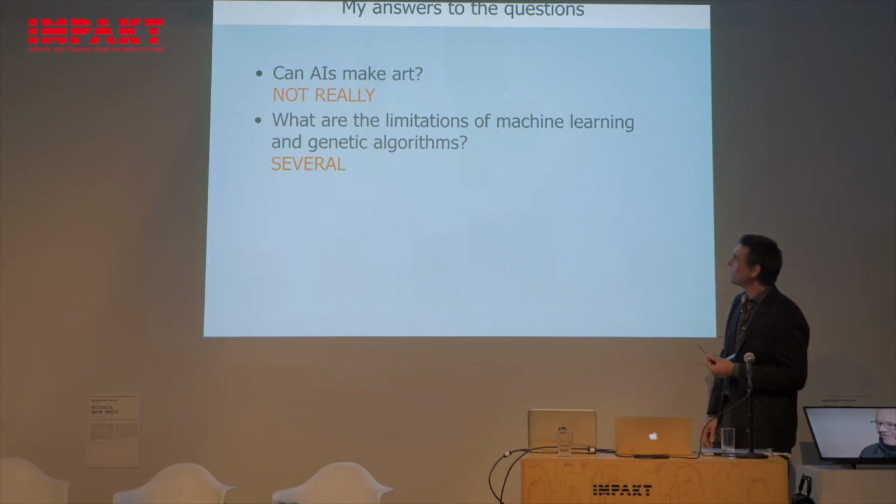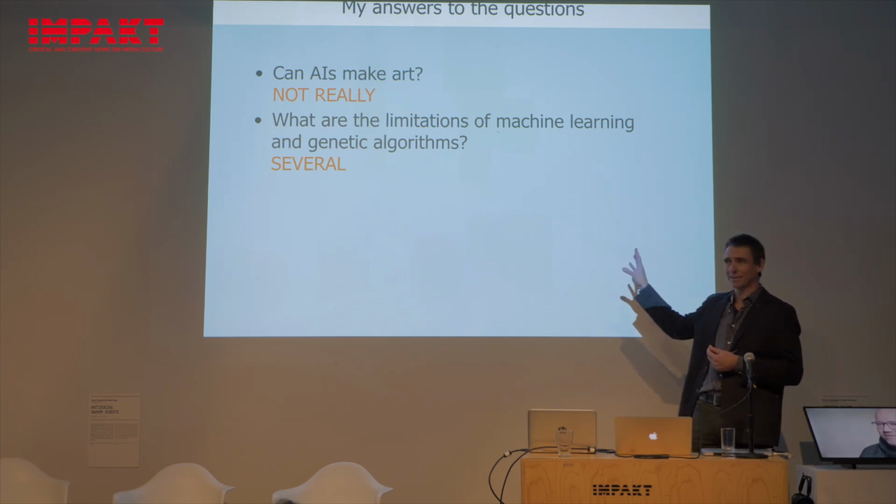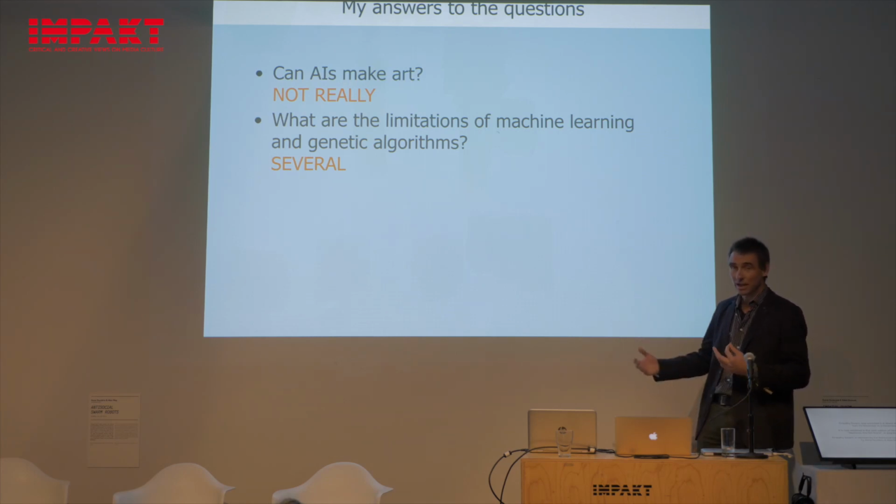Okay. So what are the limitations of machine learning and genetic algorithms? I know a lot about that. I know about artificial intelligence. I'm from that world. And in my opinion, there are many limitations. It's not only the fossil fuels or the energy that you can use to make these machine learning techniques work harder or longer or better, or perform on much more data. No, there are a lot of limitations to these algorithms, and I will also go a little deeper into that.